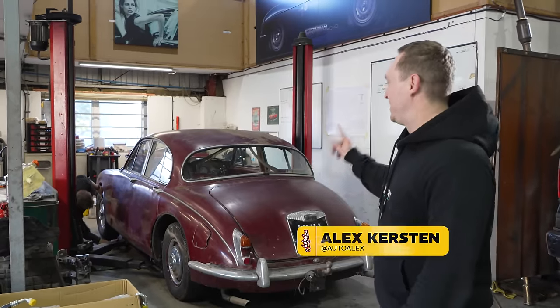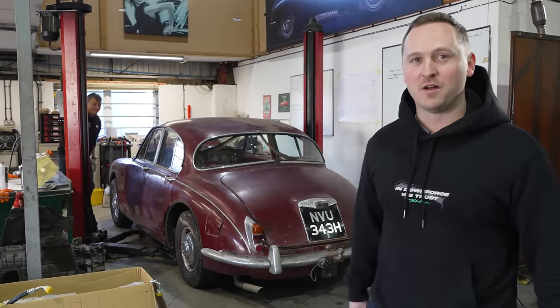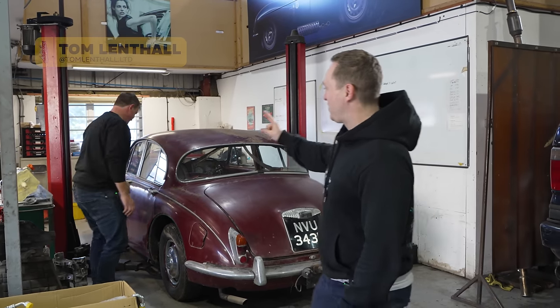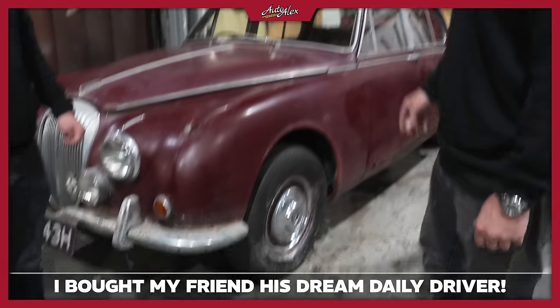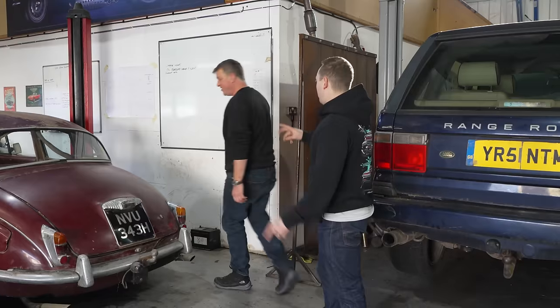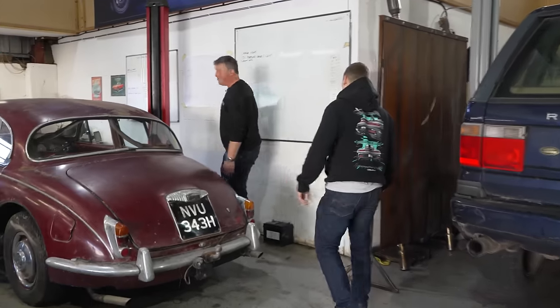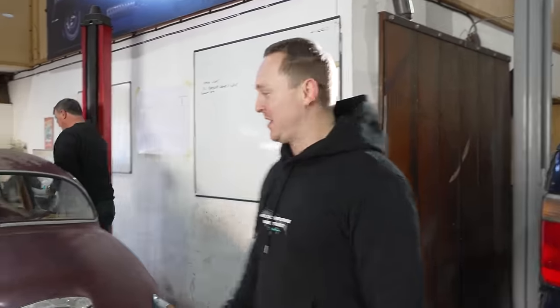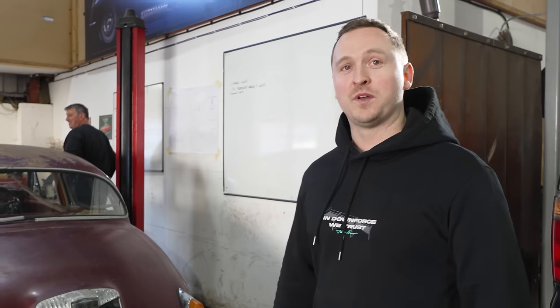So, back at Tom Lenthal's place, and as you can see, the Daimler from the £10,000 barn find episode is behind me. Tom has already put the wheels on that you would have seen in a previous episode when I gave Rory your car. That was all a big cover story. You're going to pop it on the ramp. I want to see what it looks like. We can have a look underneath and hopefully it won't just fold in half, like what you said.